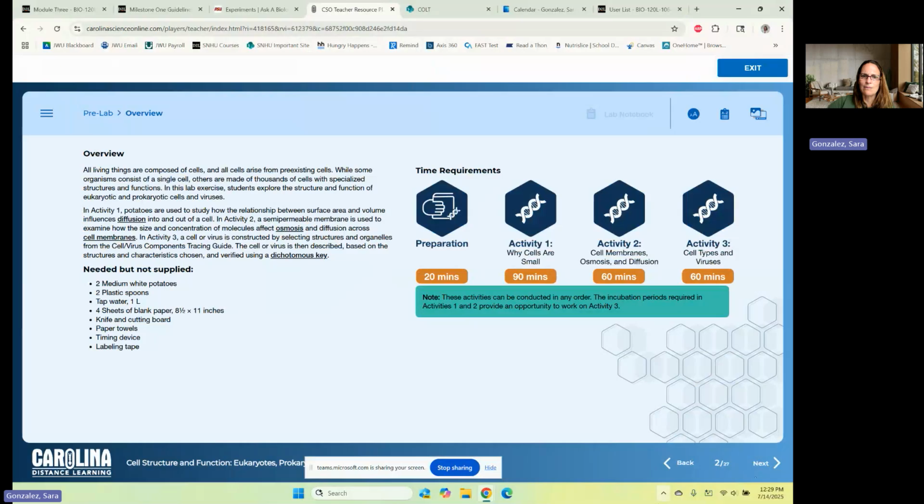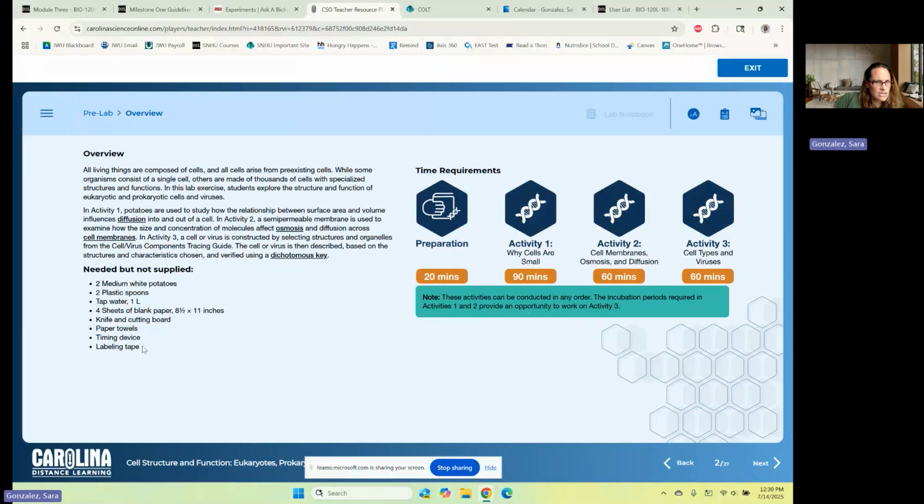So these are some of the materials that you need with your lab kit. Also some time. Make sure you do have enough time. As you can see here, around 20 minutes to prep, about an hour, hour and a half for activity 1, another hour for activity 2, and then another hour for activity 3. So quite a bit here. Of course, don't start this assignment Sunday evening, 11:30 at night, because you're really not going to have time to do this. So make sure you get started on it today.